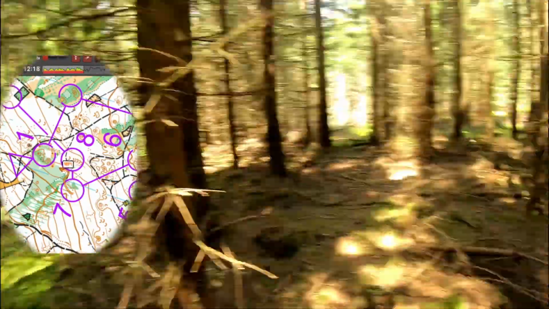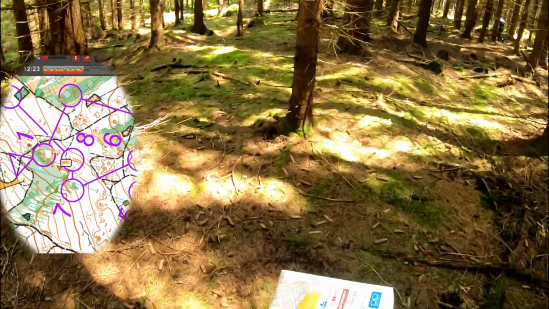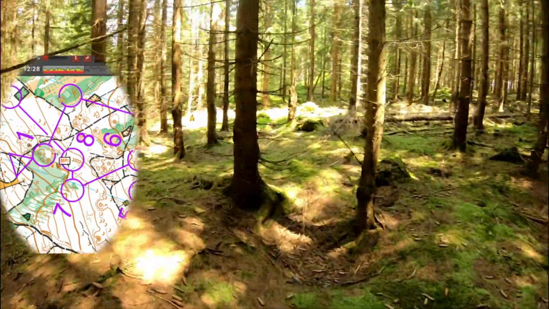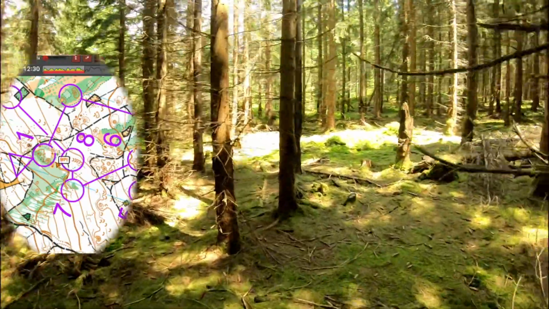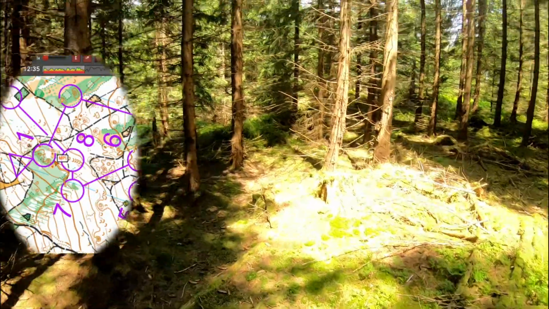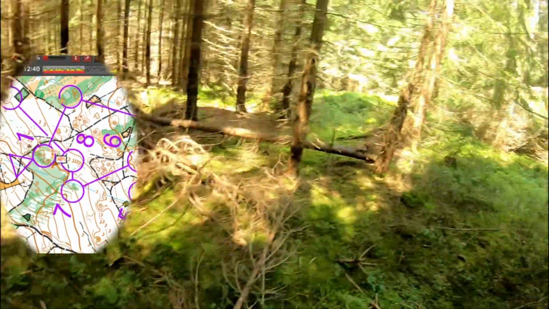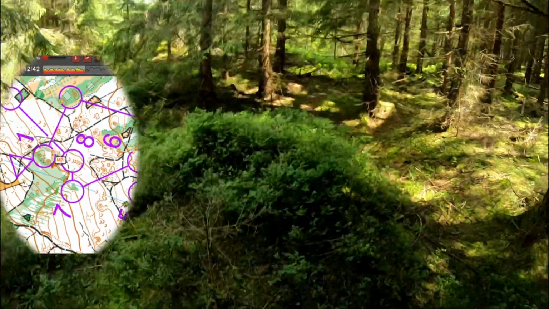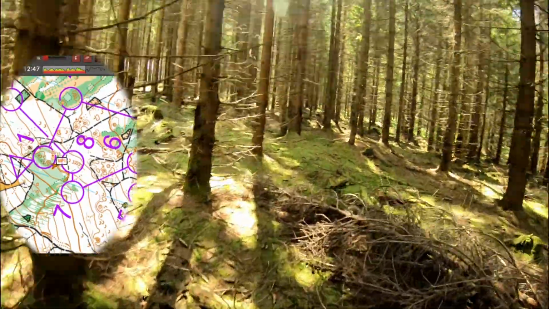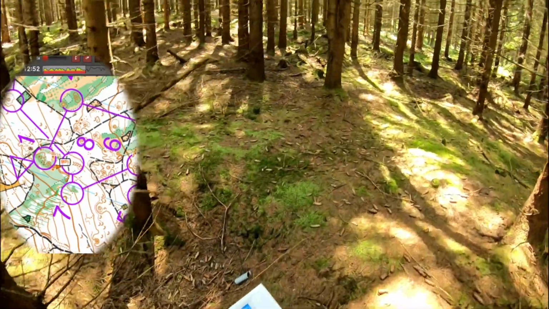Here I'm following some boundary, but it's not very clearly visible for me. And basically what stopped me was this part in front of me, because it reminded me of control number 1, which is just right in front of me, and I was like, no, this is wrong, I have to go up or somewhere else. It's not where the control is. That's not where the path is actually.